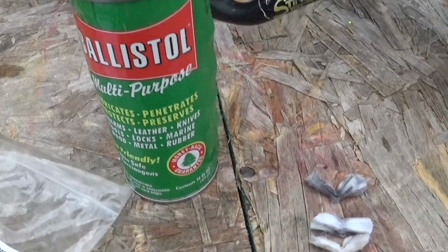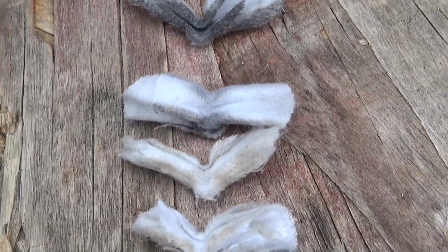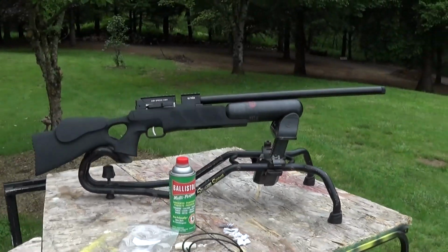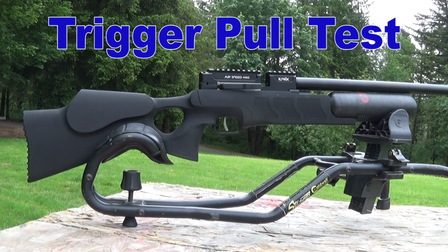I got that barrel super clean. You can see most of the stuff came out on the first couple swipes, and that is a sign of a good barrel. This gun has a sweet trigger, by the way. And here's a trigger pull test.